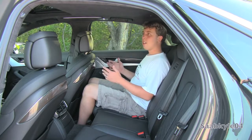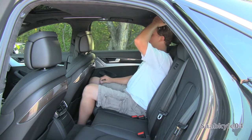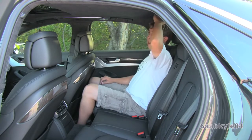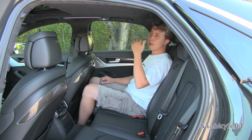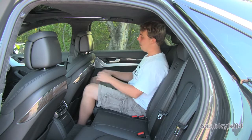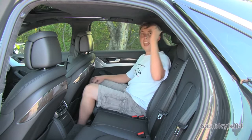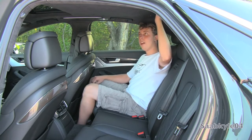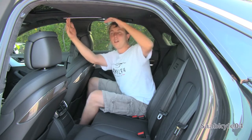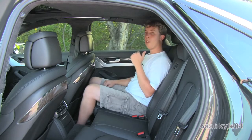Overall interior room for a comfortable seating position for myself up front, I probably have about, let's say maybe 3.5, 4 inches of headspace depending on where you put it, and about 2 inches or so of leg space. There is a cutout portion in the back of the seat here that gives you a little bit more wiggle room, and there's an extra cutout portion up top here because when the sunroof goes back, it basically takes up that much of the headliner, so this part sits down, this part kicks up, so you have a lot more wiggle room back here.